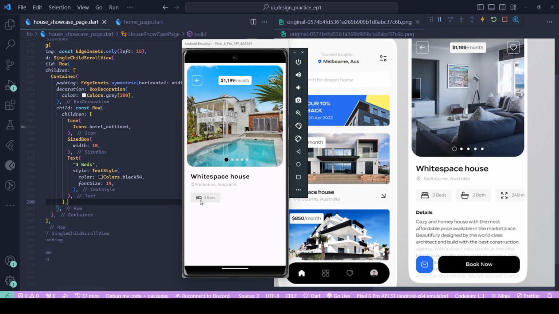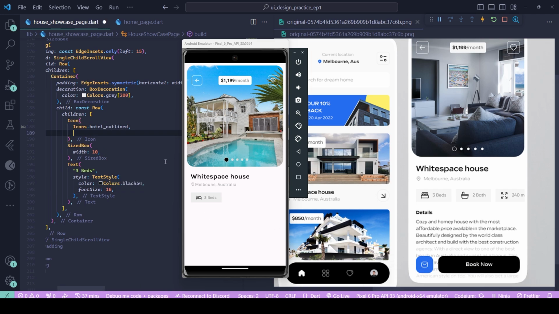All right, we can even increase the font size of it. For example, 16 if we say. Yeah, and then the size of the icon itself, so we can just say size is equal to 16. All right, that is so small, so let's go for 20. Or even more, let's say 28.